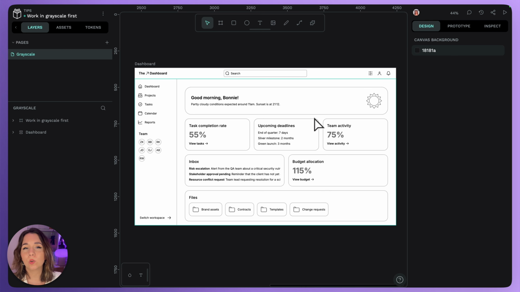Applying colour to your design can be intimidating, even just knowing where to start. You might have a colour palette ready to go, but using it effectively is another matter. We use colour to support the rest of the interface design. When you're working with colour, you usually have at least the typography and the layout in place.